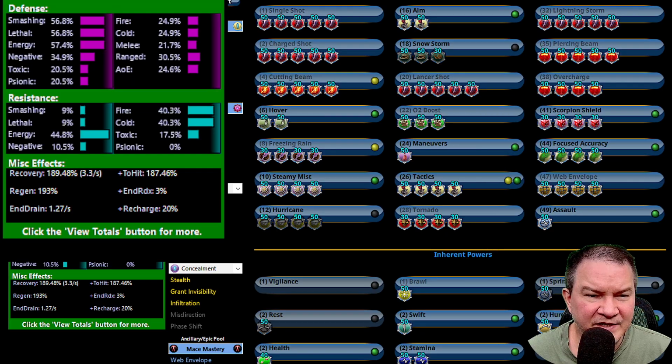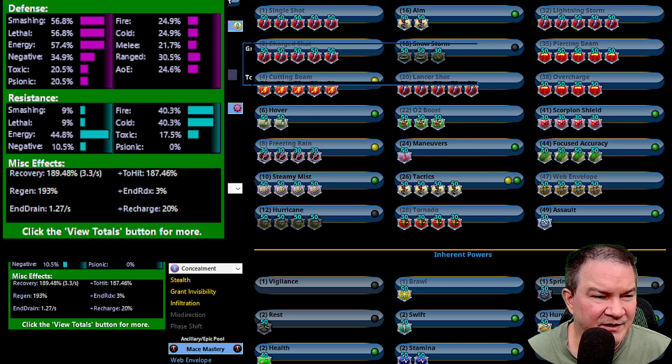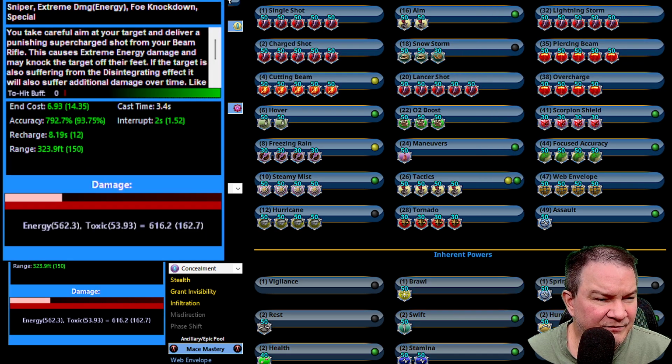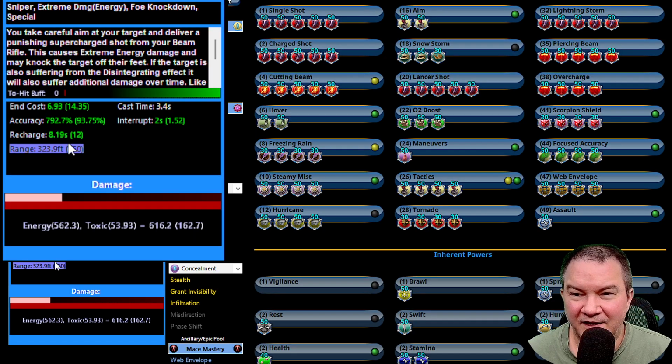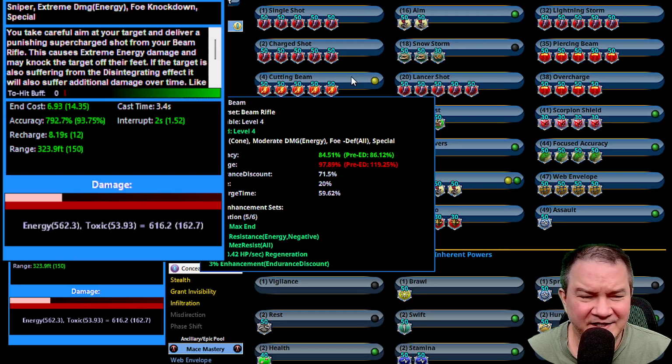With those powers activated, let's look at my penetrating round, one of my snipe powers. What's my range on this thing? Range, 324 feet. Disgusting. You've seen me using high range characters before with that. This has got to be up there. If not further, I think Freesan Sensei had huge range, but this guy's going to be even better.